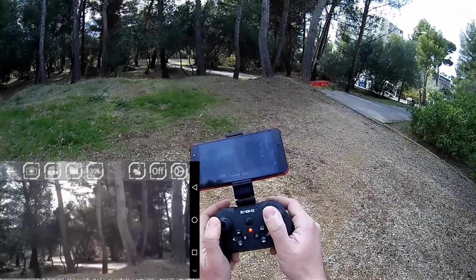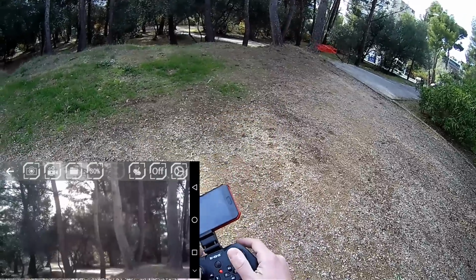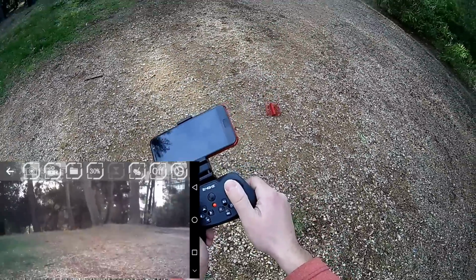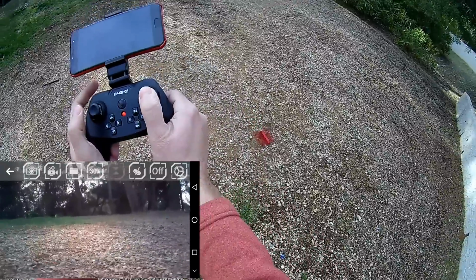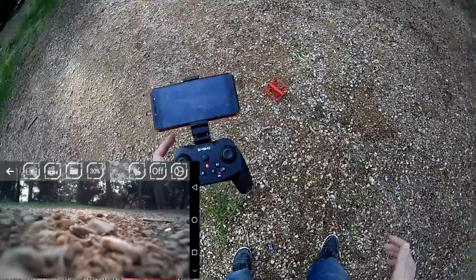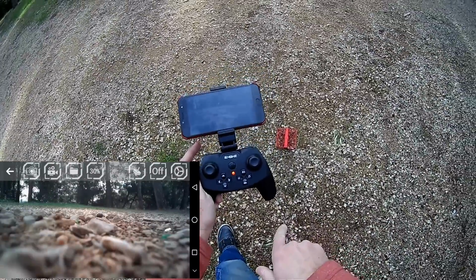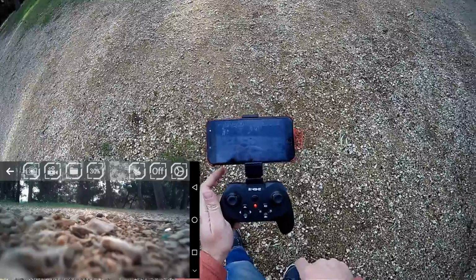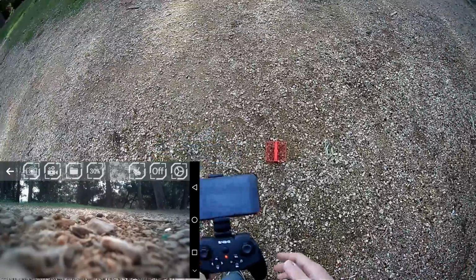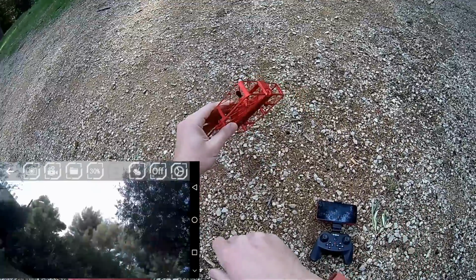So I will click. I would like to see not an emergency landing, because if I click, look at that. If I click on the right stick, it will stop immediately. It falls like a stone, so be aware of that. It could be dangerous. I would like something to have a slow landing. You don't have such a feature. Anyway, what I can say is it's mainly an indoor flyer, to be sure.